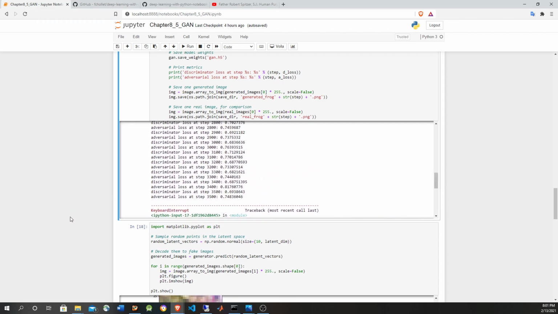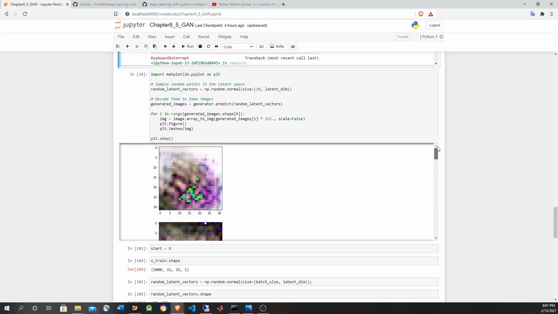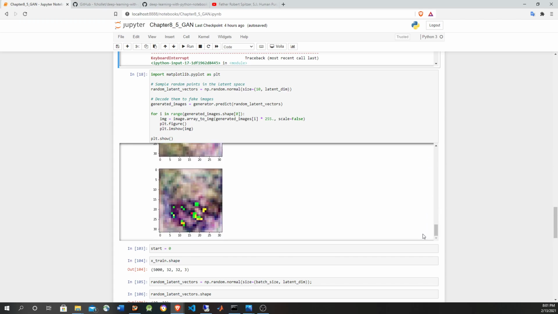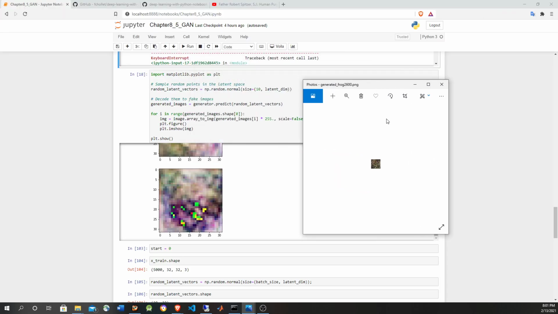I stopped it here. So you can see the progression, from something that almost doesn't look like a frog. It didn't get very far. I made it all the way to 3,500, but at step 2,600 I got the most realistic image, and it looked like this. Let me zoom in so maybe you can see the eyes a little bit, and it looks a little bit like a frog. It requires some imagination, but with more time and more computational power, you will get the results.